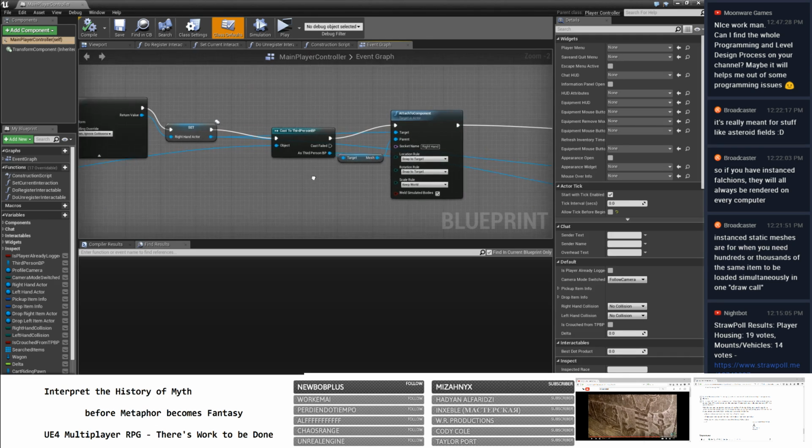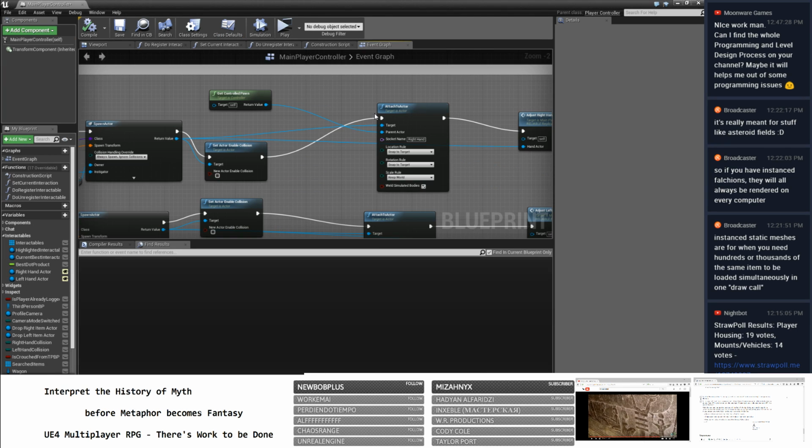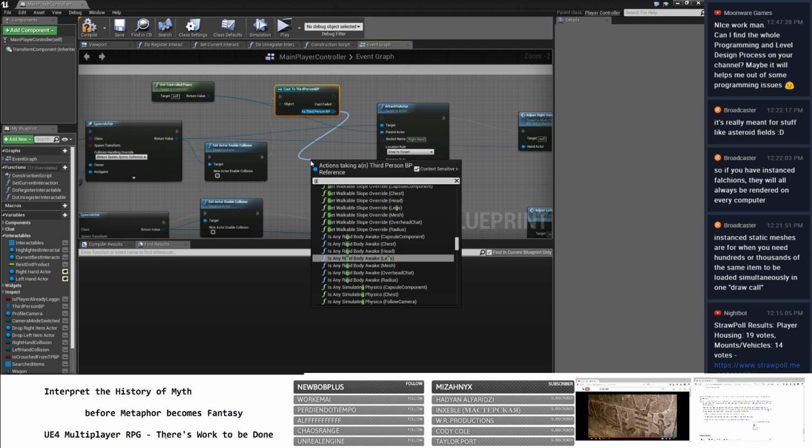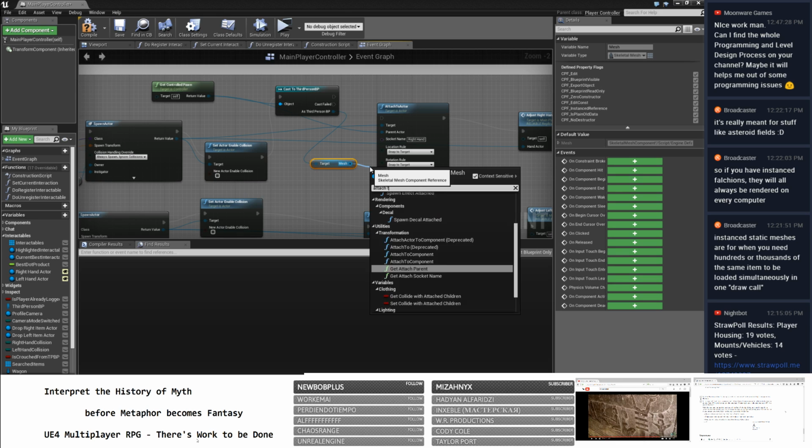So what did I do here? Cast to third person from controlled pawn. Yeah, and get the mesh and attach to that. So let's try that. There we go. Parent actor. Attach to. There we go.